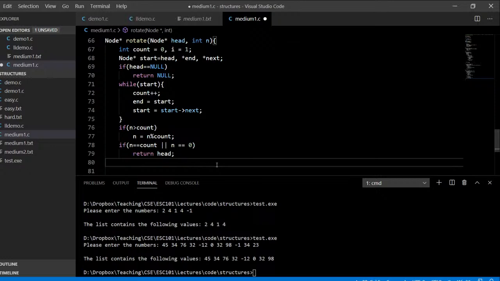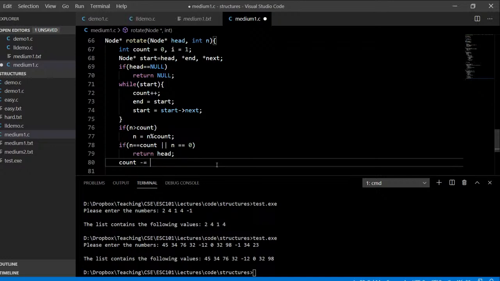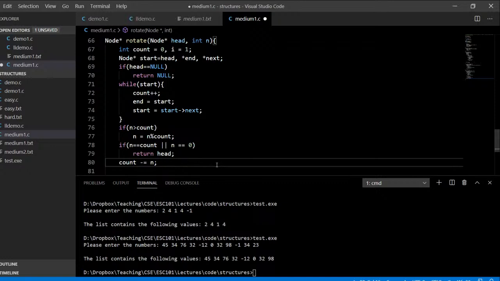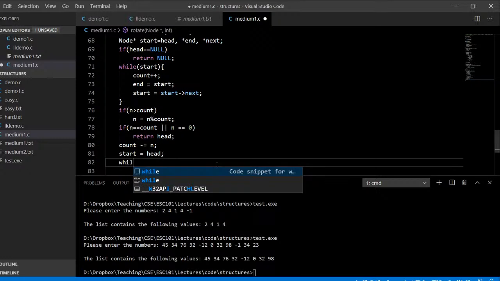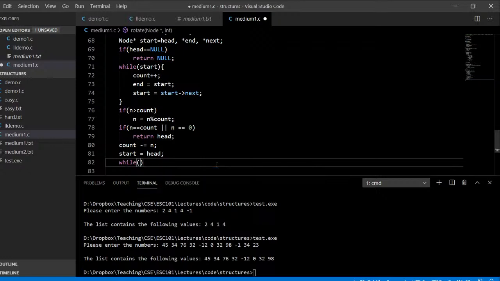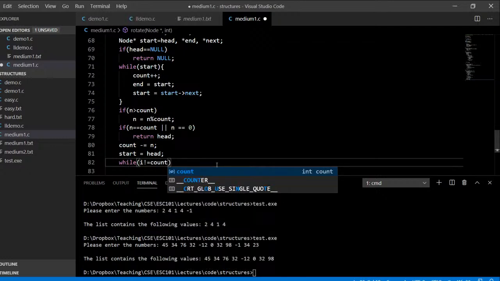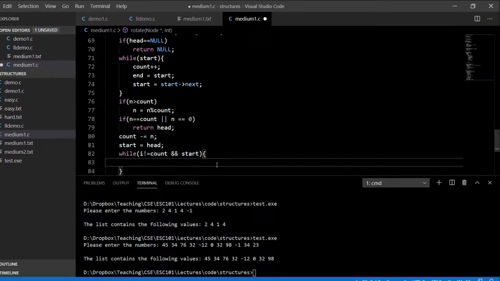So how will we work with this? We'll say count minus equals n, and we'll say the start equals head, and we'll say while I is not equal to count and start is a valid address, what will we do?